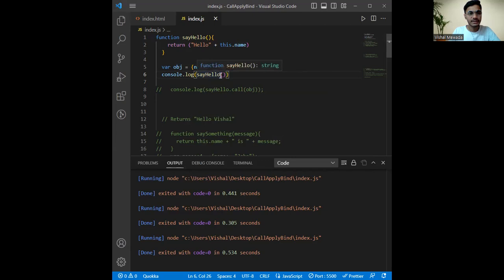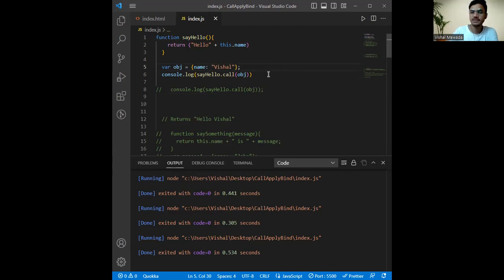So what I can do is make a little syntactical change: I will just use .call, and inside call I will pass my object. You will see the output shows hello Vishal.